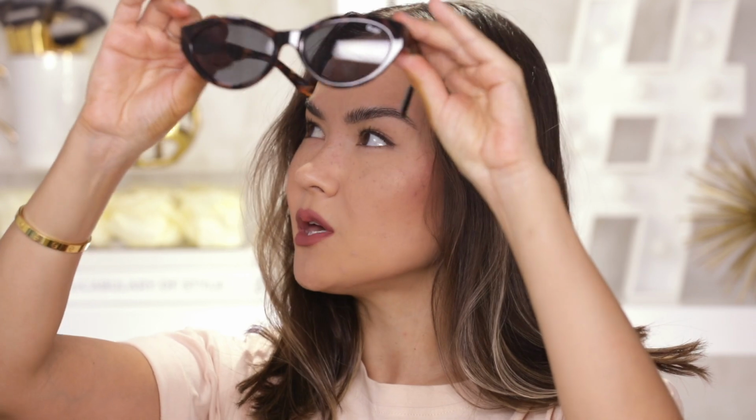All right, what do we do with the hair for this one? A little top bun, yeah, it's working. Or like with messy beachy waves, you know, just like on the beach. These I think are very sturdy. They're not making any sound. They actually feel like a pair of Versace's that I own. I like these a lot.